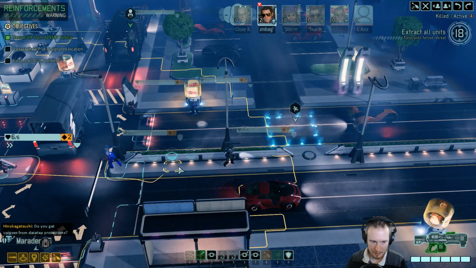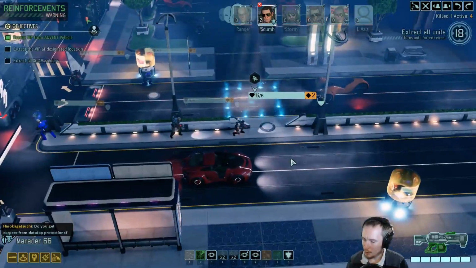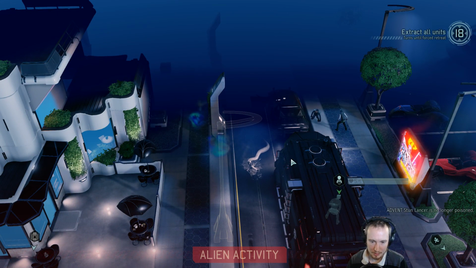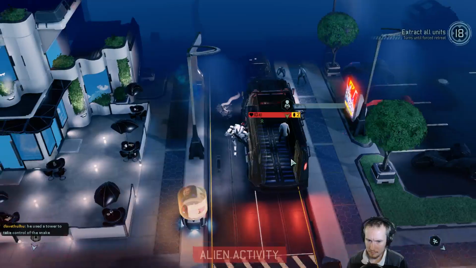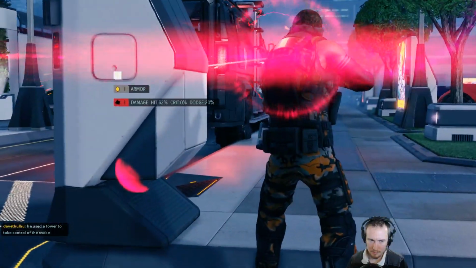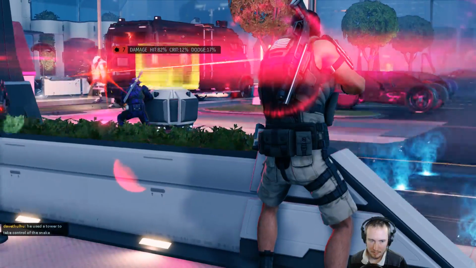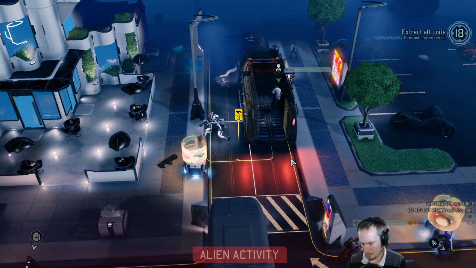I'm gonna pick there. Get corpses from data tap protections. You do not. Narratively, you just have to run away after the mission, so you're not allowed any corpse collection from it. Guess it better be a dash. Oh wait, it doesn't matter. Okay, cool.